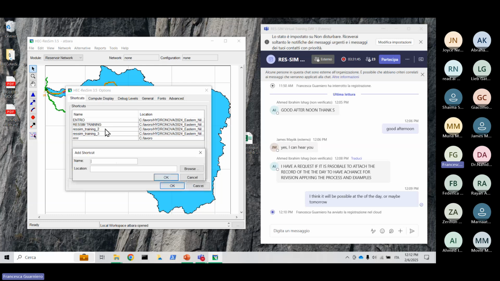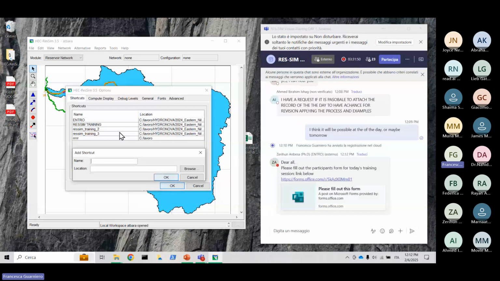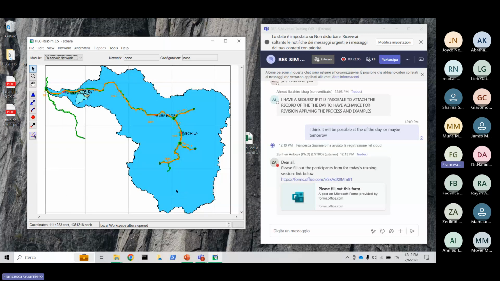It means we build a folder, a directory, in which the simulation is located. So the first thing is to make this shortcut. Then, once we have the shortcut, we will build the model.